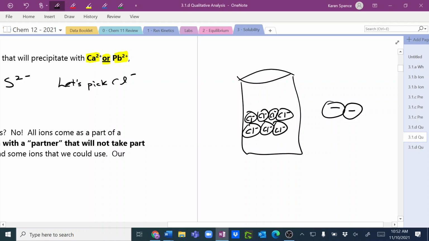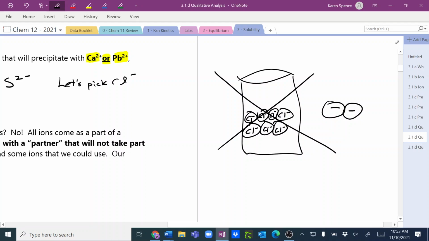Yeah, but the lead is in the, remember the lead is in the beaker. Negative and negative do not attract. In fact, negative and negative, what do they do? They repel. So nature would never let you have this in the first place, but if you did somehow manage to isolate all these chlorines and cram them together into a small space, what do you think would happen? It would explode, boom, like it would be a big, big explosion, because that's a very unstable state with those negative ions pushed up against each other. So that's a big old no.